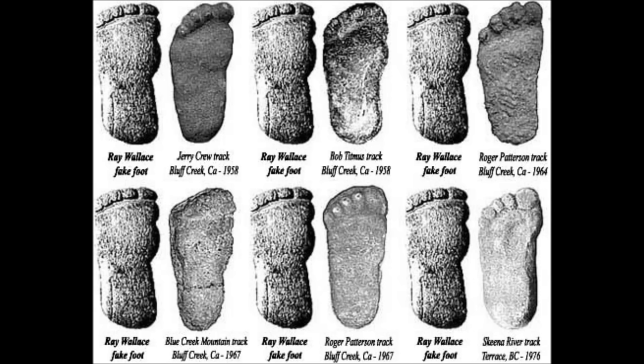Now, I can give this little lesson to a class of first graders, lay down a bunch of tracks here, real and fake, give them a magnifying glass, and they will not miss one. Now, forest rangers that make their living out telling you, bear, elk, zebra, whatever, it doesn't matter. Whatever it is, they can tell you what it is. And no anthropologist will question their expertise. But if they see a hominoid track and they say, oh boy, that looks real to me too, the anthropologist says, well, you don't know what you're talking about there. That one's fake. You're wrong there. See how absurd it is? And for the most part, you believe it because you don't expect them to lie to you. You don't expect them to have an agenda that they're maintaining. But they do, and keep it in mind.